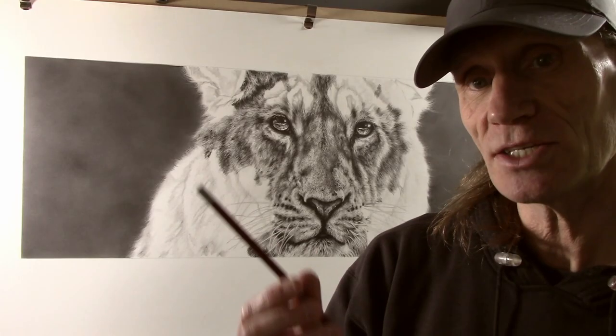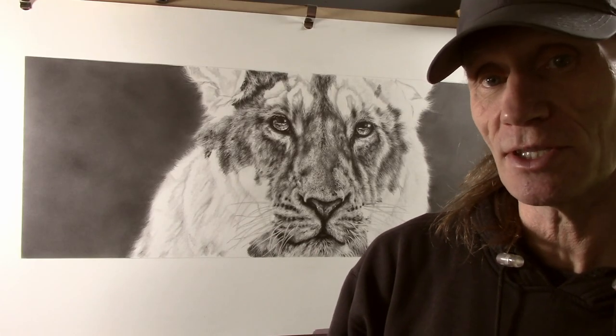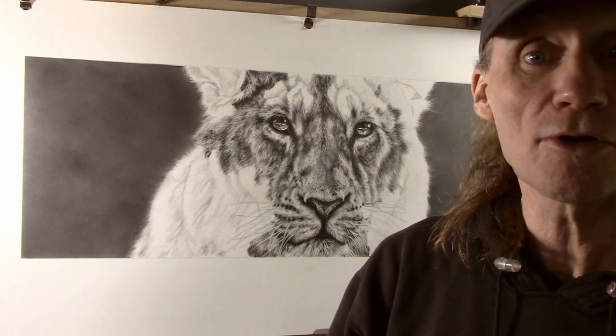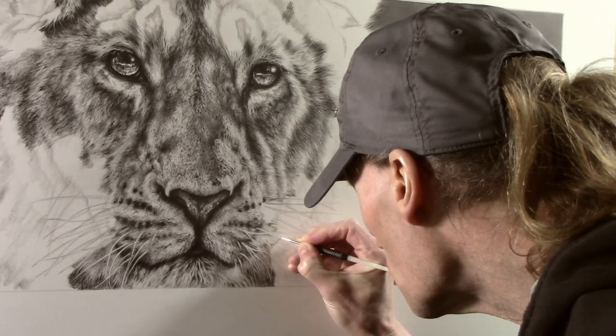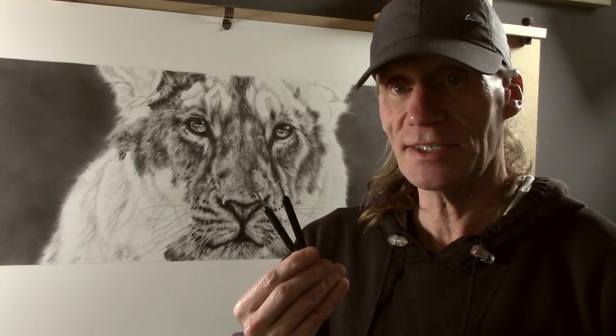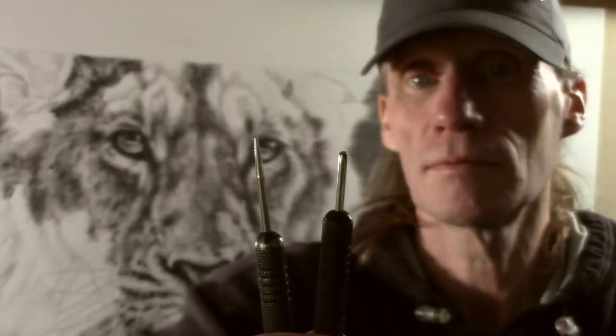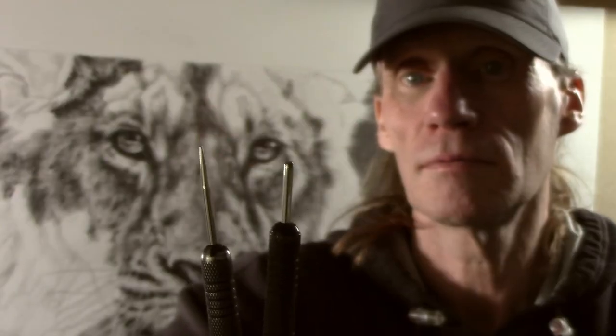Because I've used the 9H pencil to indent each whisker into the paper, this has effectively created a point to start from or to finish up when adding the texture of the fur around them. I've got two darts for indenting the fur — one for thicker and one for finer — and because of the area I'm going to be working on, I'll use the finer one first. Once I've got some texture indented in, I can then work over the top with my blunt 2B and 4B pencils and this will really start to bring the texture out.